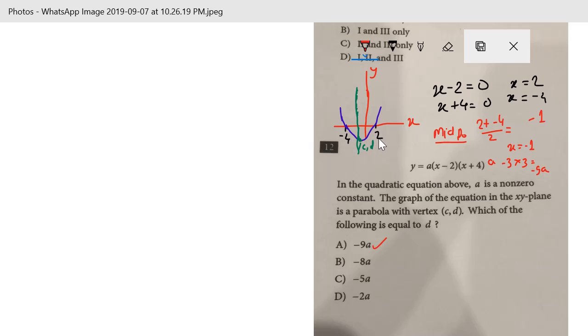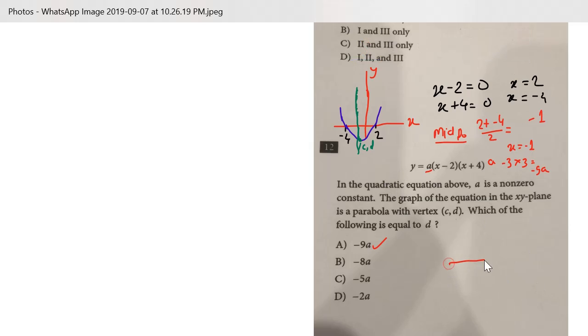This means it is an upward opening parabola with the coordinates minus 4 and 2. Why upward opening? Because the coefficient of x squared, this a term, is positive. When it is positive, we know that it is an upward opening parabola as shown here. So this is the interpretation of this equation. If we draw a graph of it, it would look like this.